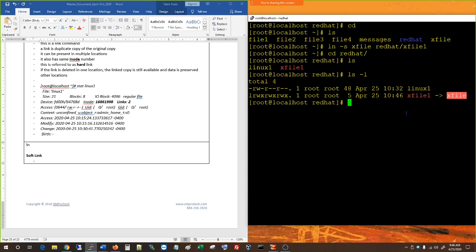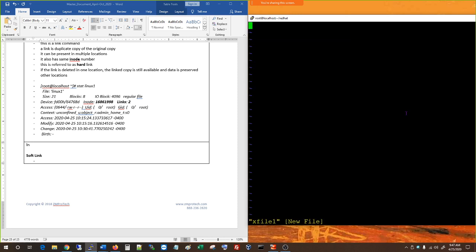And also I don't think you could edit either. vi X file. I don't use this often here. This is soft link.